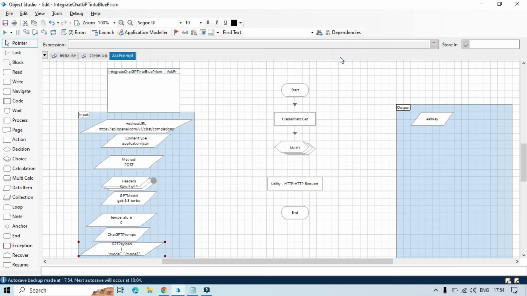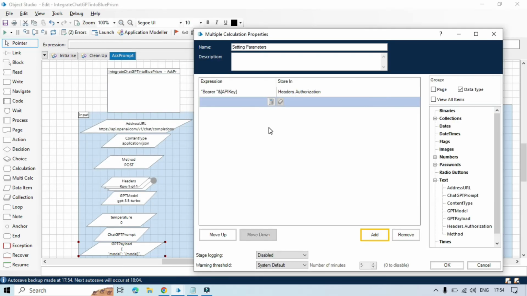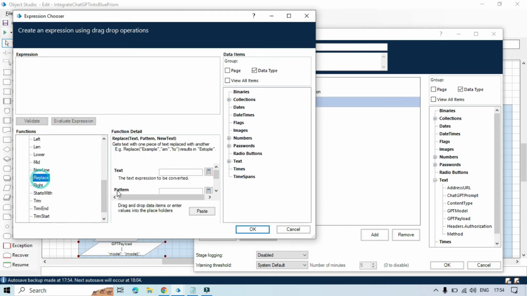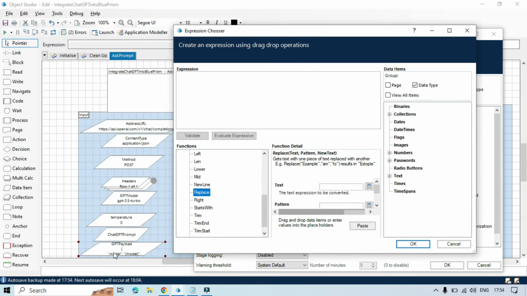So we have to use a replace function here. So click on this, go to this text and then click on replace function. In this we have to pass one text. Now what is the text? So our text is that whatever data available in this GPT payload, we need to replace that value here.